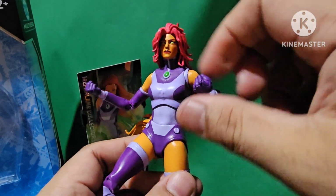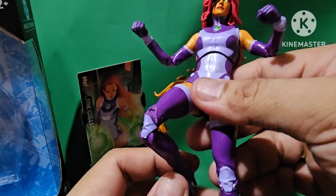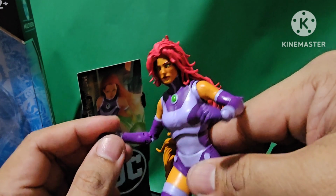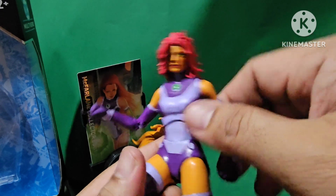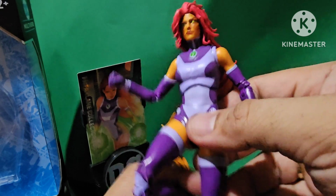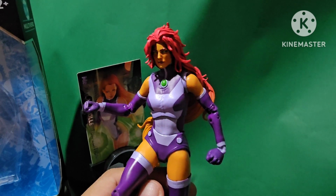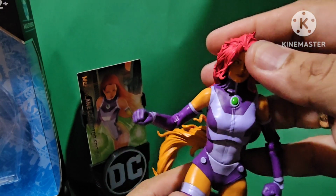So probably, I think Todd already completed the Teen Titans, given the build-a-figure Cyborg, which I haven't had from the Flashpoint set. Hopefully Todd will be releasing another batch of that Flashpoint set in a box, just like what he did with the Suicide Squad. Looking for that Cyborg. I like that Cyborg. Others probably have it, but unfortunately I don't. So I'll finally be completing this Teen Titans.